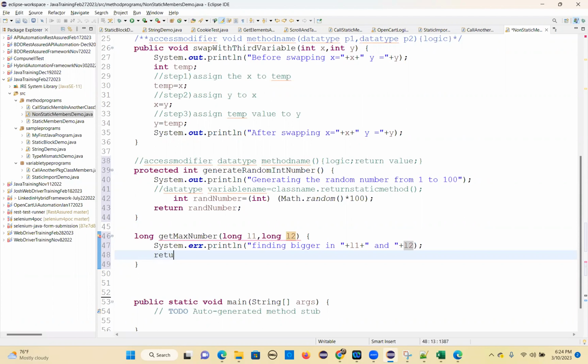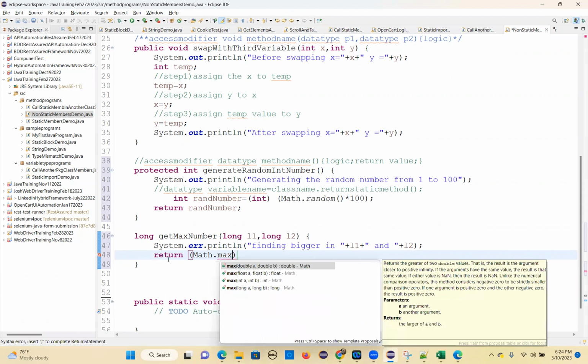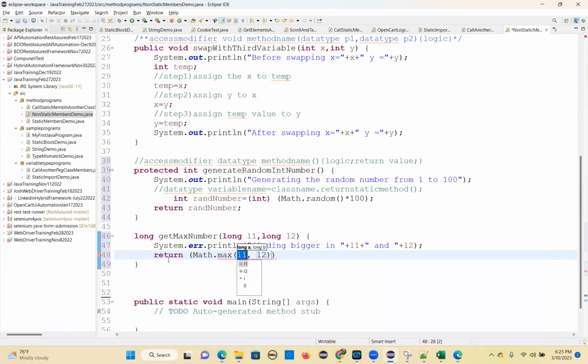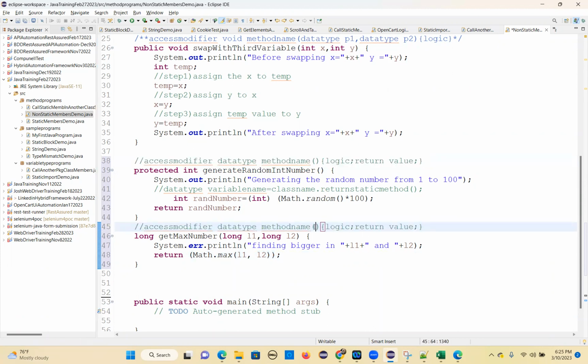So I'm returning Math.max. You have Math.max for doubles, floats, integers and longs. You can practice any one of them. I call L1 and L2. Single line, it is over. Did I cover all the methods? Yes.